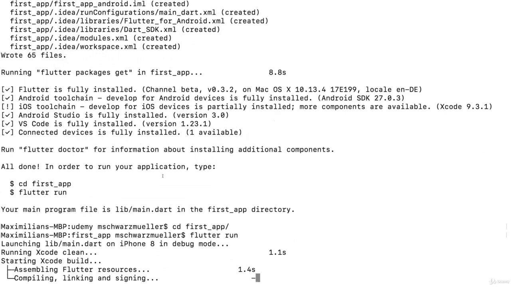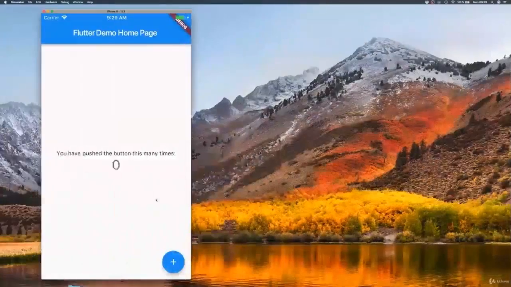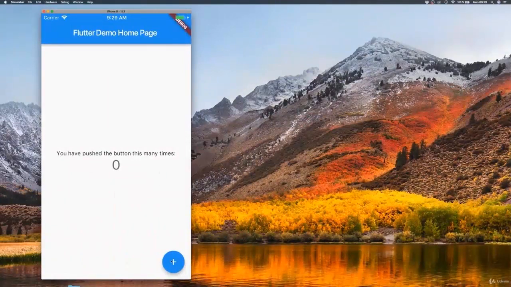The first build, or the first time you run this, can take a couple of seconds longer, by the way. Here we are. Now important, keep that process running, don't quit it. You could quit it with Ctrl+C, but you want to keep that running so that you can always rebuild your project and instantly ship that new version to the device whenever you change something in your code. So with that, you should see this, your first Flutter app running on the iPhone.